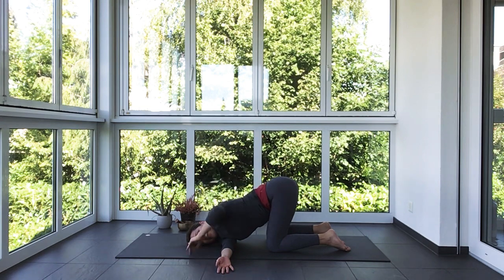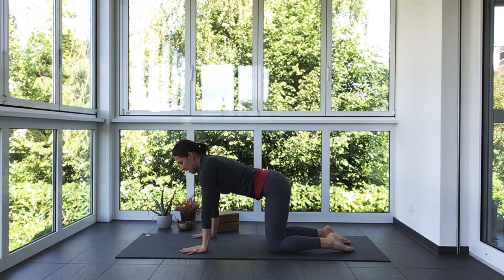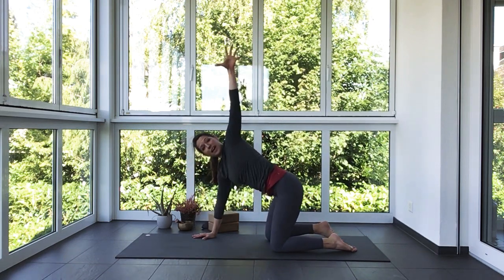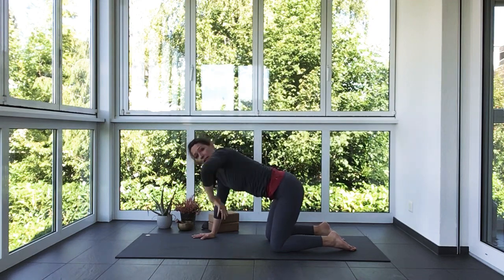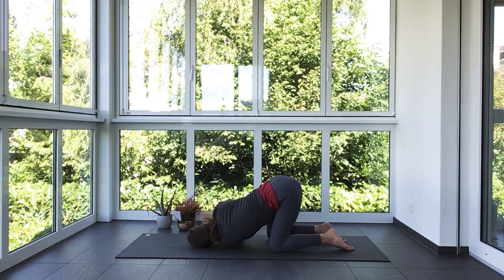Carefully place the left hand on the mat, pressing back up to all 4s, tabletop. Let's take the second side right away. So inhale, take the left arm to the sky, and then exhale, thread the needle, taking the left arm under the right armpit. Left ear and shoulder on the mat.